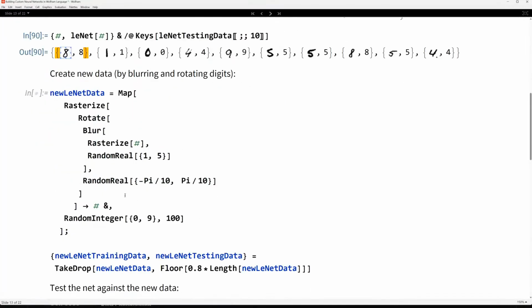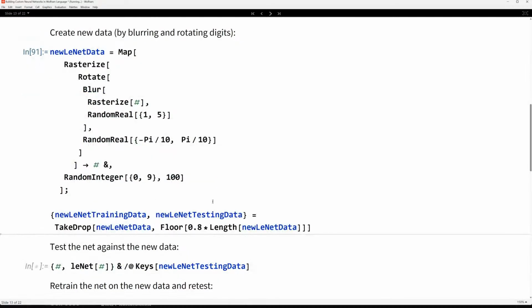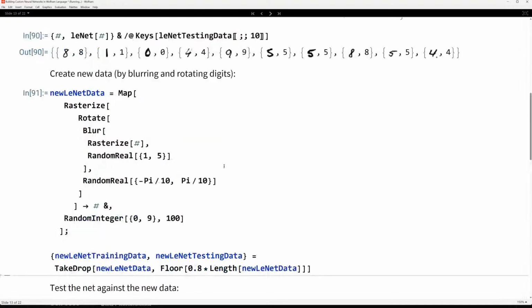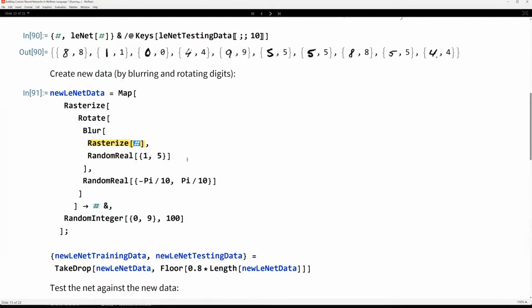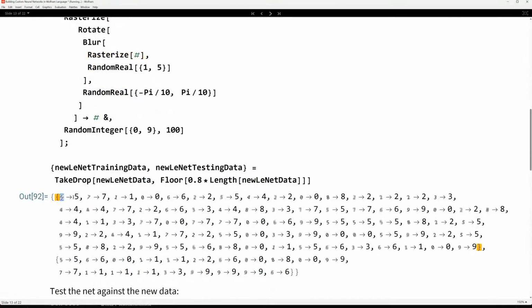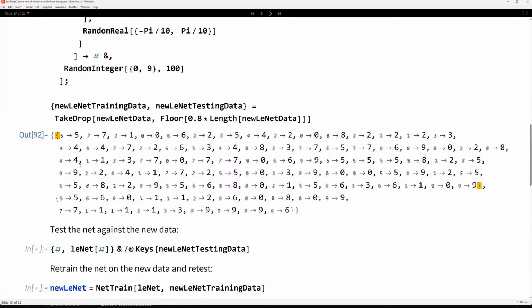So I'm going to create some more blurred style data, where we are taking individual images, mapping them to ground truths, and creating a bunch of those.